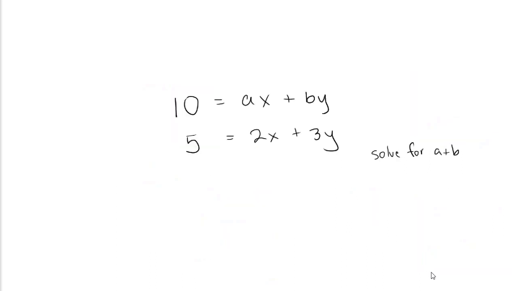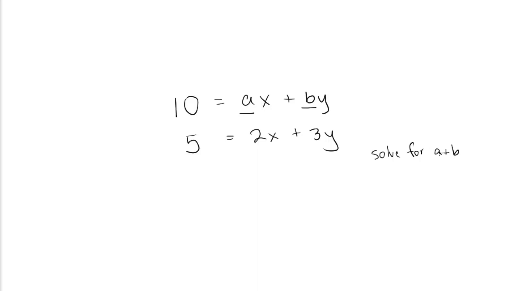Sometimes on the exam, we'll see a problem that presents a system of two linear equations in standard form, in this case 10 equals ax plus by, and we're told a and b are constants or coefficients. The second equation is 5 equals 2x plus 3y. The question is not solve for x or y. Don't solve the system. The question is what values of those constants a and b, or in this case a plus b, make the equations true for all real x. There's an alternative version that it's never true for any real x or real y in this case.